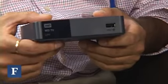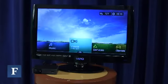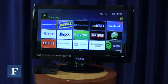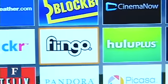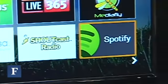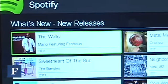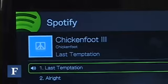We do. We're really excited about the launch of WDTV Live. This is a 1080p HD streaming media player. And what really separates us from the pack is we've positioned this as not only getting access to all the best of the internet services like Hulu Plus and Netflix, we're also looking for unique services like Spotify. So we'll be one of the first digital media players that gives users access to over 15 million music tracks from all the major record labels.